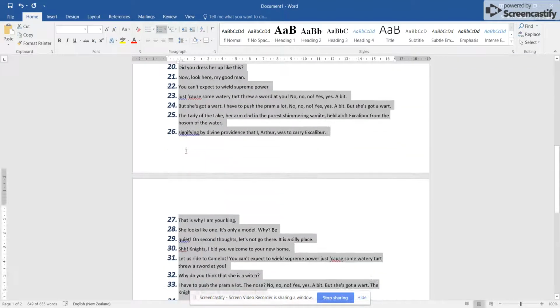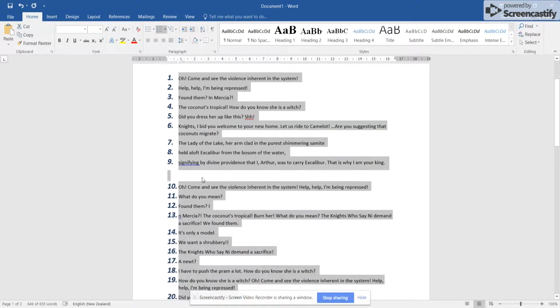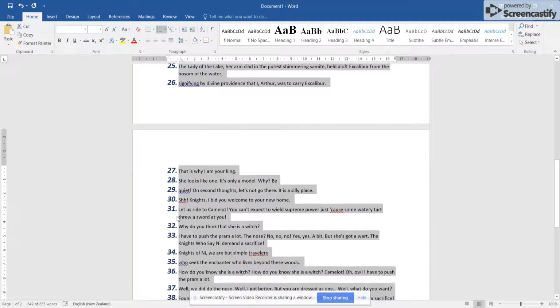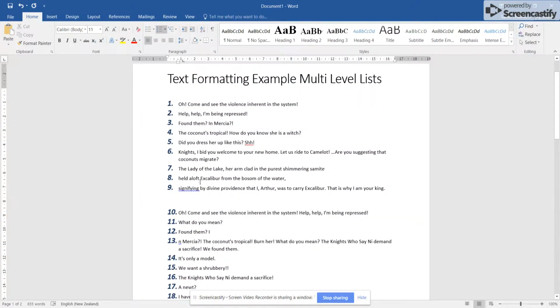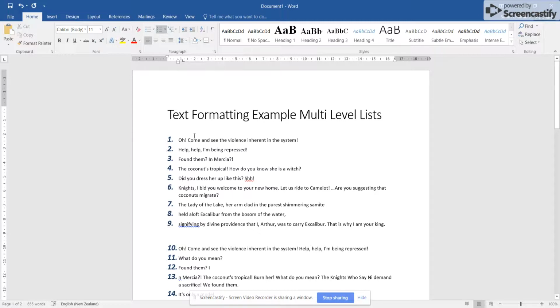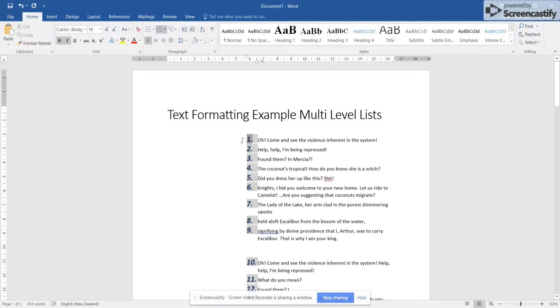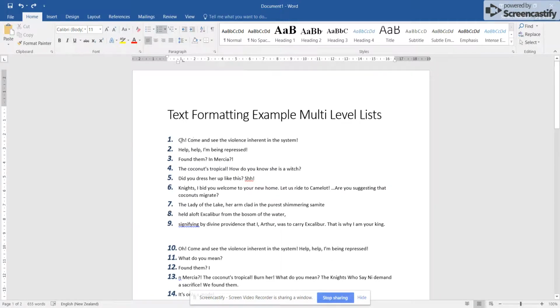So you'll notice now that it has changed all my bullets to be at level 1. So these are all level 1 headings. So now I just simply need to go through and define what each one should be. So this is a level 1 heading. Oops. This is a level 1 heading, which is fine. I don't need to change that. But this I'd like to make a level 2 heading.